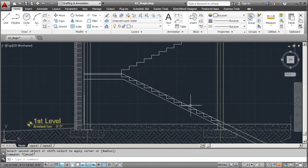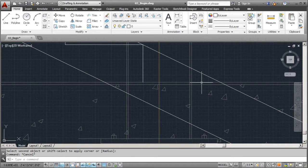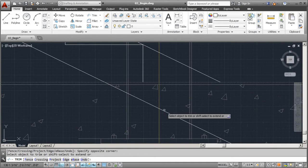Now you can see things kind of coming together a little bit. We could do a little bit of cleaning down here as well. So I'm going to trim off the excess line work down here. We'll go trim, and we'll cut these guys off.